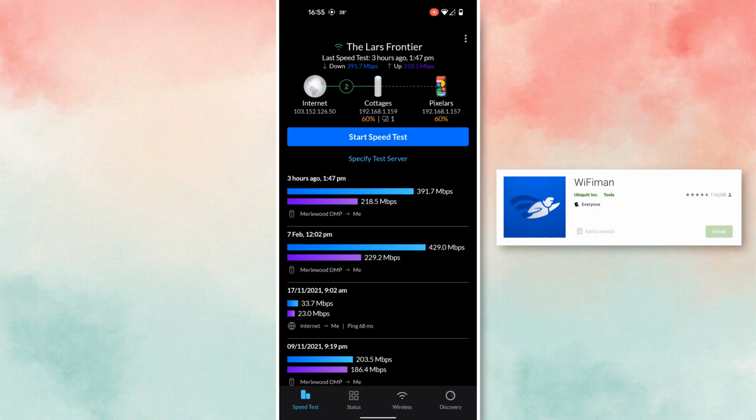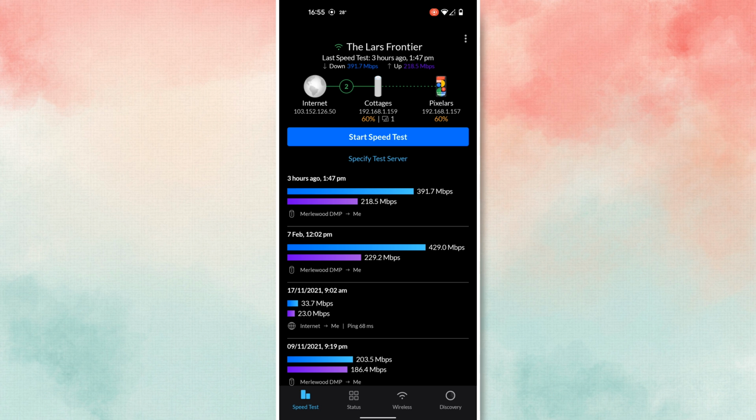So this is WiFiman, which is an awesome name for an app, I think. But it shows you coverage details basically for your UniFi network. In this case, I've just opened it, so I'm on the speed test screen. I can start a speed test if I want to know. So I'm on the Last Frontier. You see at the top here, that's my network. And I can start a speed test.